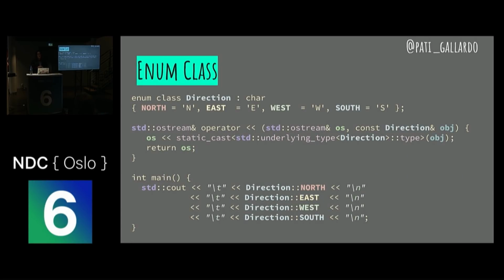Okay, so let's look at an enum class and why it's cool. Here we have an enum class on top. It's called direction. It has north, east, west, and south. Now, one of the major features with regards to security of enum class is that it has no automatic conversion to int. So there's no way to compare two enums that are different enums but have the same value connected to them. Here I've actually assigned them to car just to show you that you can. But let's say that they were 1, 2, 3, and 4.